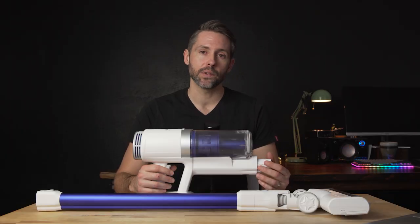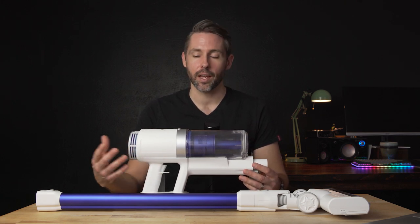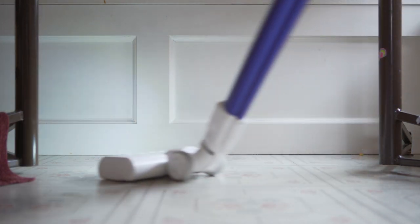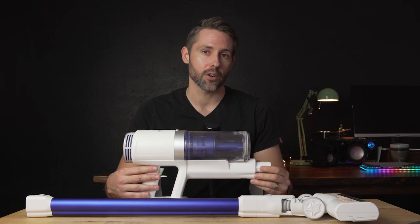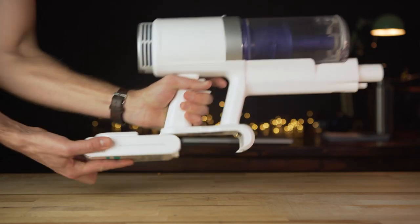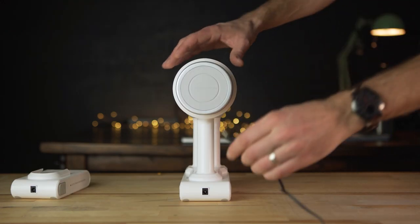I've found myself using it in medium mode most of the time. My most common use has been cleaning up crumbs in the kitchen — we also have a cat that leaves litter around his box, and this makes it really easy to clean that up quickly. Even my four-year-old daughter loves using it for that. I've never needed an entire charge at once, so the S11 has plenty of battery life. With the Infinity package, you can always keep one battery charged and swap it in if needed. Recharging a battery takes about three and a half hours.